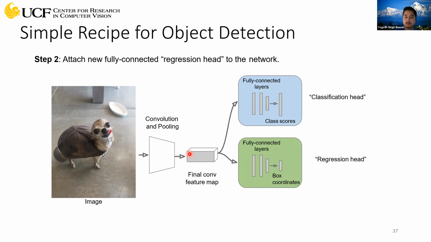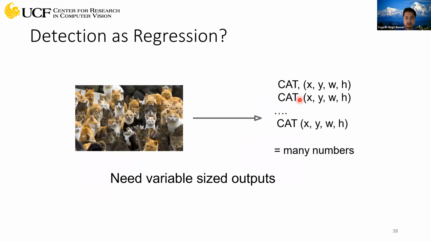And of course, if you have only one object present in your image, this is a very simple, perfect solution which will work. But the issue which we will face is that in real world images, we won't have just one object in our images. There will be multiple objects present. And then the issue is, what if we have multiple instances of the same category, or different object categories present in that image? So this kind of approach will not work. And the reason was that the output which the network is predicting, the regression head, would have to have a variable sized output, which is not possible.